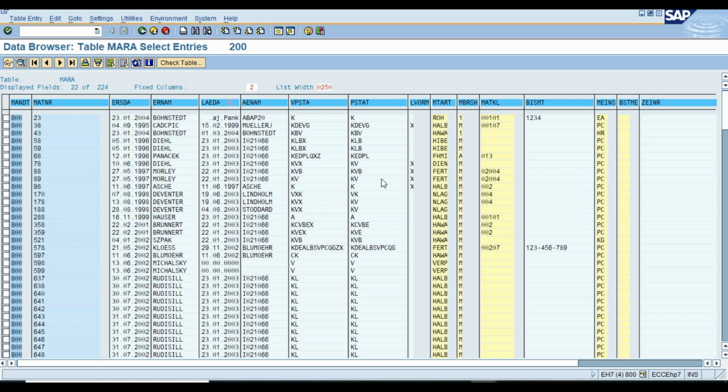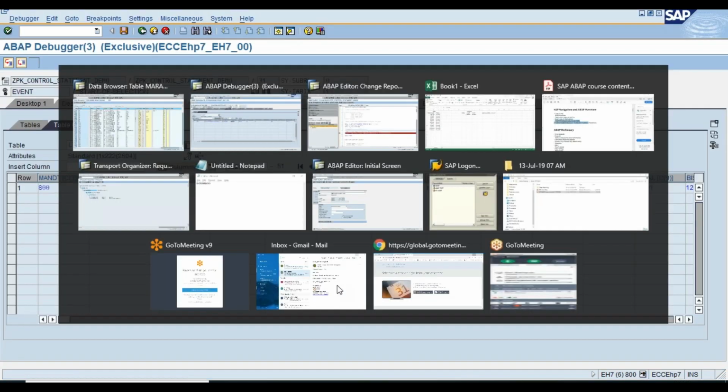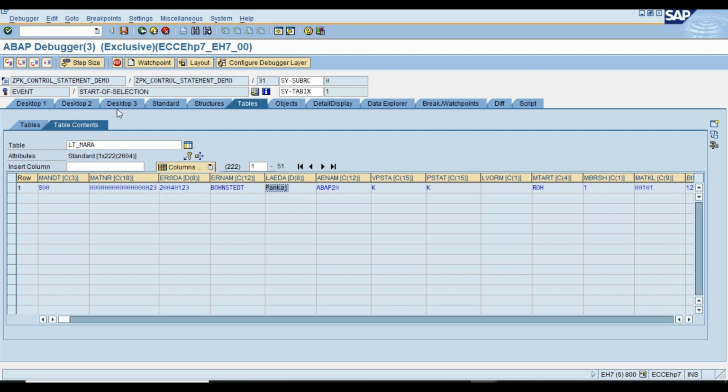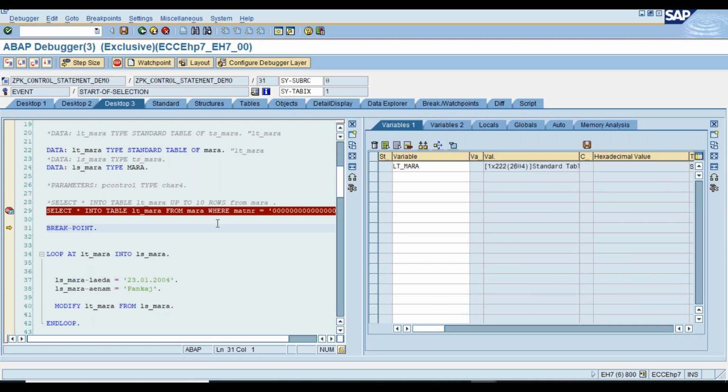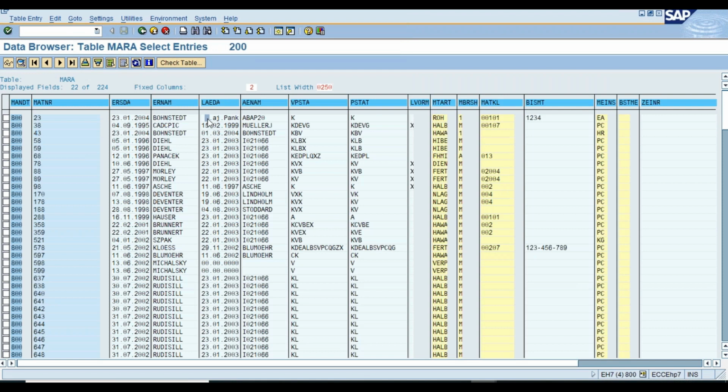I'll check why. Actually, here if you are able to see, this is showing Pankaj, right? Which we used earlier. The reason behind that is because we have modified it with this. So internally it is Pankaj, but here, when we are using the conversion exit, that exit is a routine which internally converts the value, and it shows in the date format. Is it because the database is not committed yet?